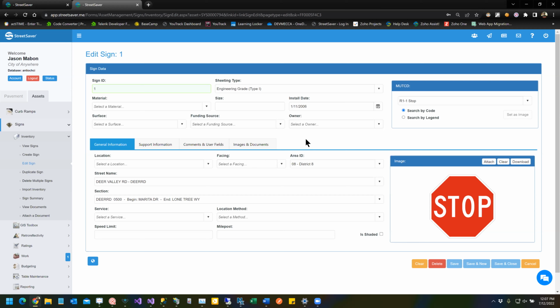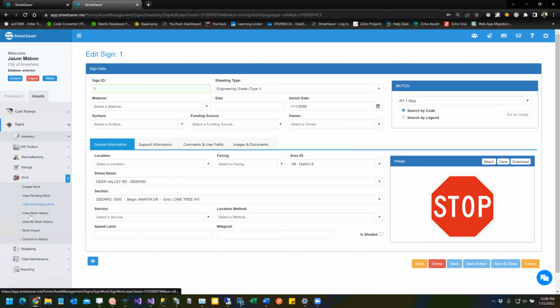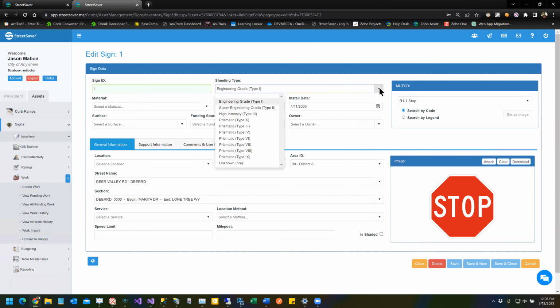Now, some of these fields are more important than others. For example, to make use of the work module where you track your work and what gets done, and you can build a work history for what's been done on the sign, et cetera, you're going to need to have your sheeting type value. Here's a list of the standard sheeting types that come with the module, and you can add additional ones if you use a different naming convention, for example. You can use your own sheeting types as well. And then you'd also need your install date. If we have sheeting type and install date, then we can start tracking work, and you can make use of that work module.